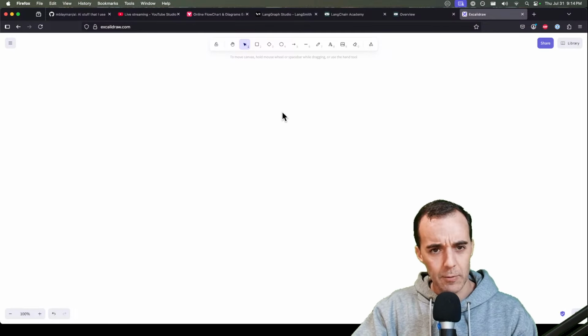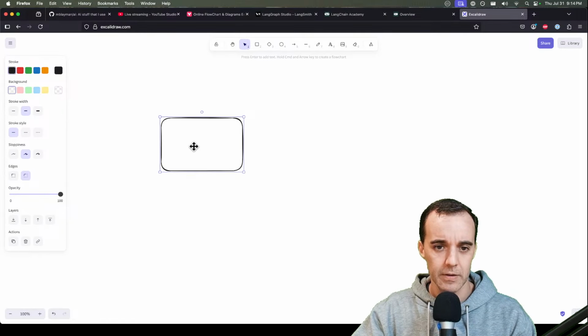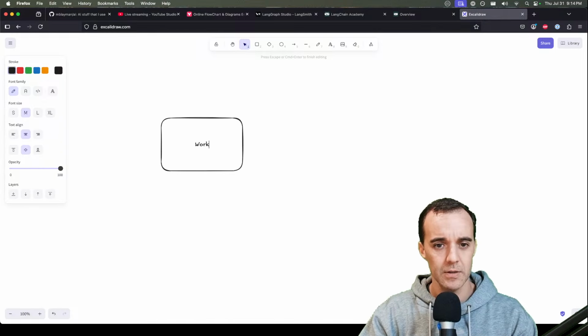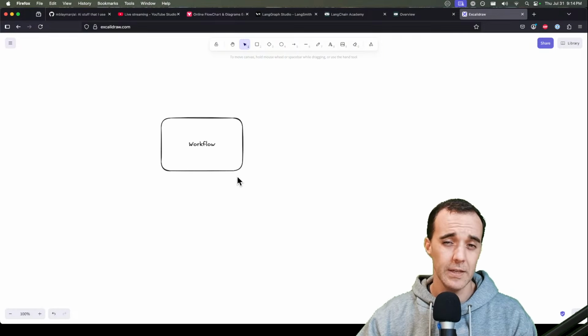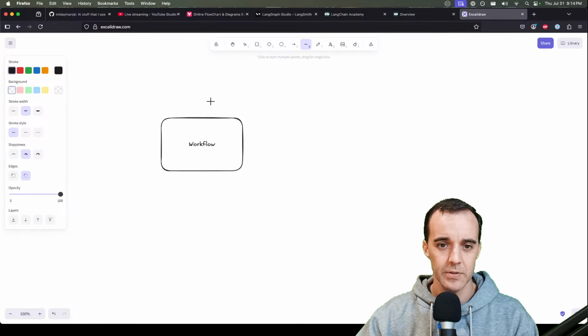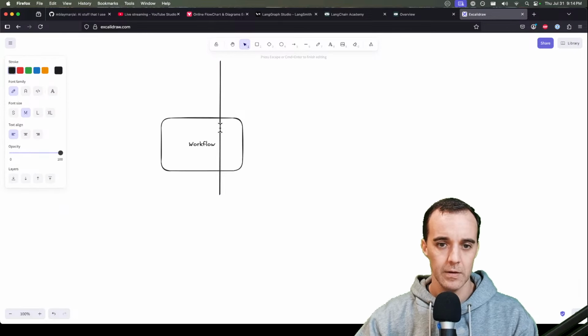All right, so I want to have a workflow. The workflow has those steps that we saw, and we know that at some point there is an interrupt step. If I was to draw it, there's a line here kind of halfway through the process where it's like, nope, stop. Let's move it a little bit so we can still see workflow. So this will be our little interrupt line.